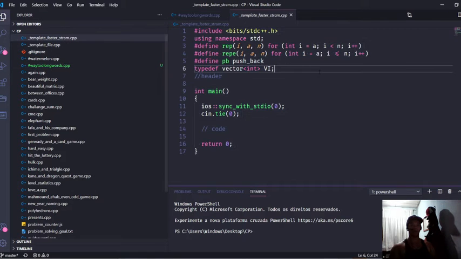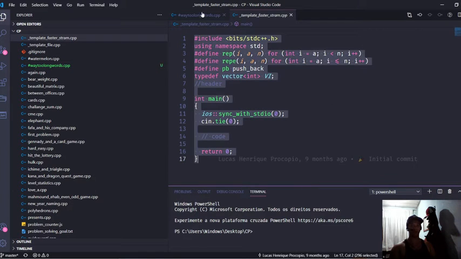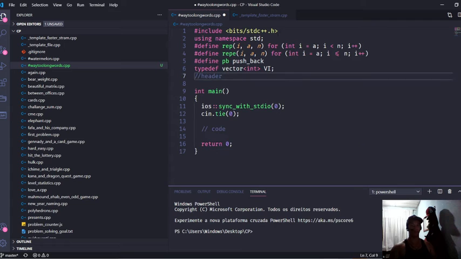Here I'm going to copy my template, to include libraries and some macros that I can use, and some definition of type vi as vector, and to make faster input and output streams. So let's just get started.